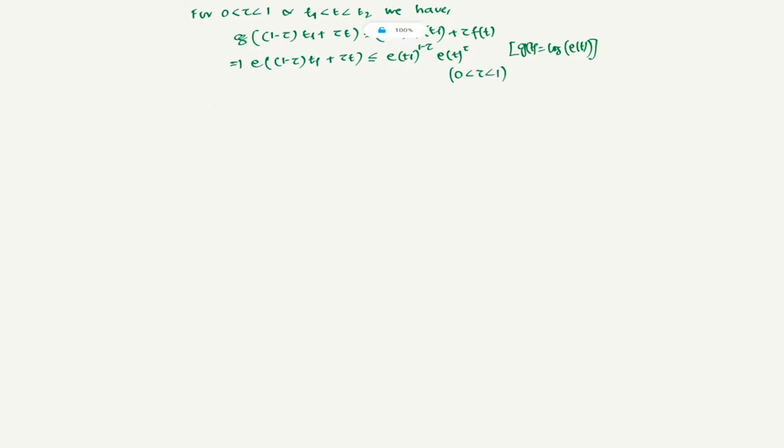And if this is happening, by continuity, what can you say? Once you use continuity and take t towards t2 from the left, when t goes to t2 minus, what happens? This will converge, see, e is a continuous function, so e to the power tau is also continuous for tau between 0 and 1, and hence this will converge to e of t2. So again, the function e is always a positive function, right? This is always positive for all t.